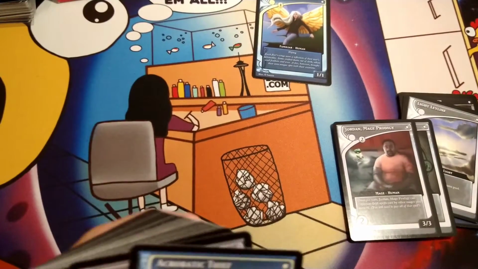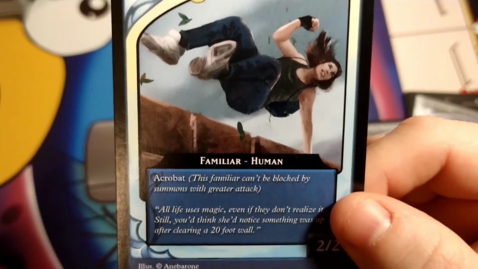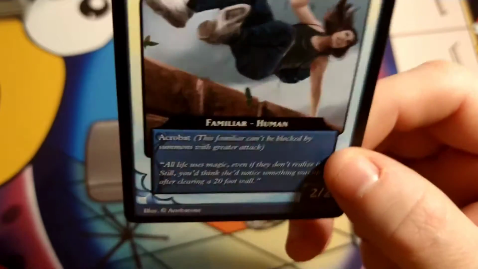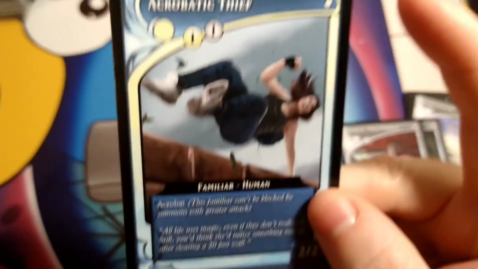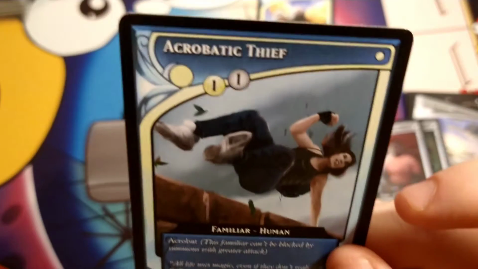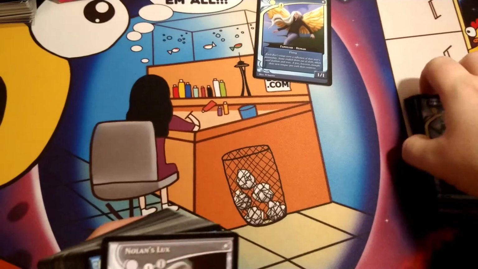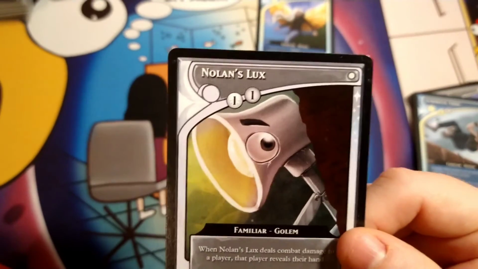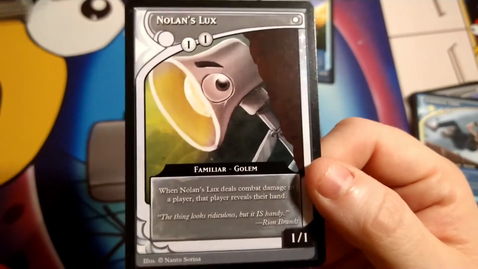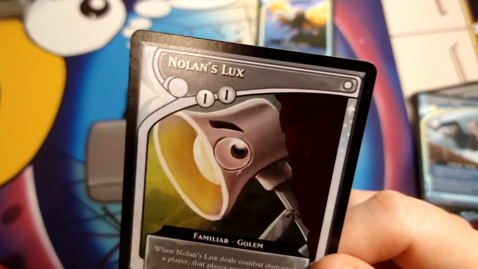Here we have Acrobatic Thief. Pay 1 for 1, familiar human. Acrobat, this creature can't be blocked by summons with greater attack. And it's a 2/2, so it's equal or less that can be blocked. And she's doing some hardcore parkour. We have Nolan's Lux. Golem, 1/1. When Nolan's Lux deals combat damage to a player, that player reveals their hand. Cool.